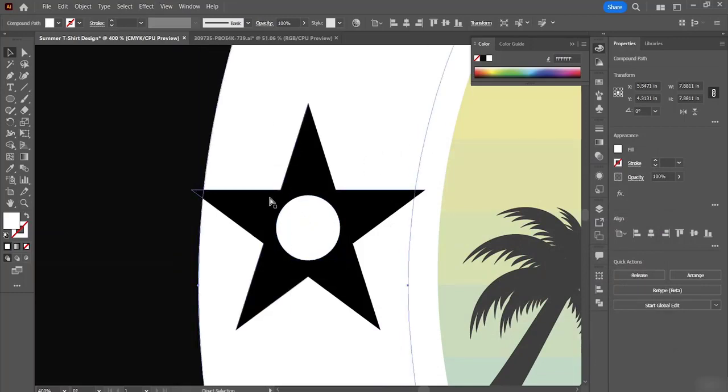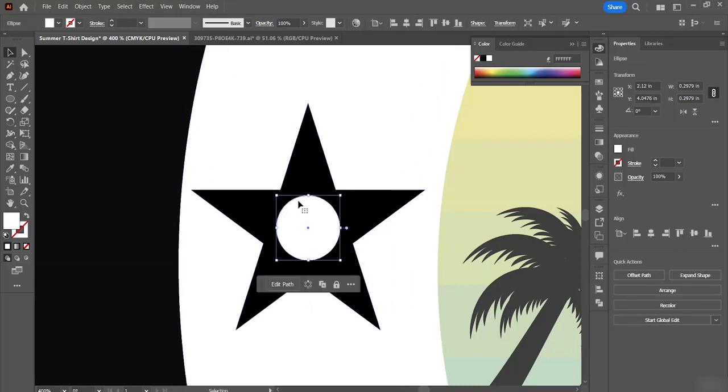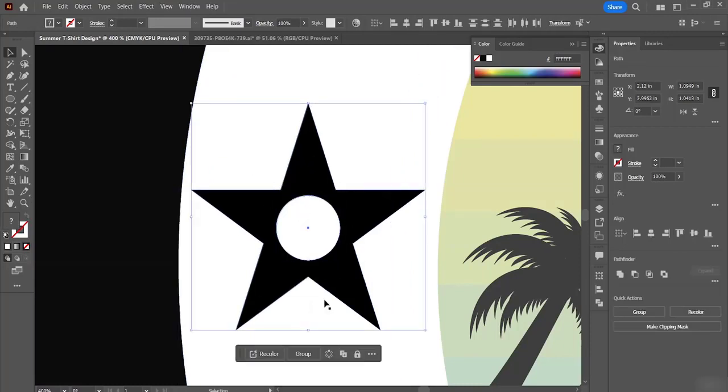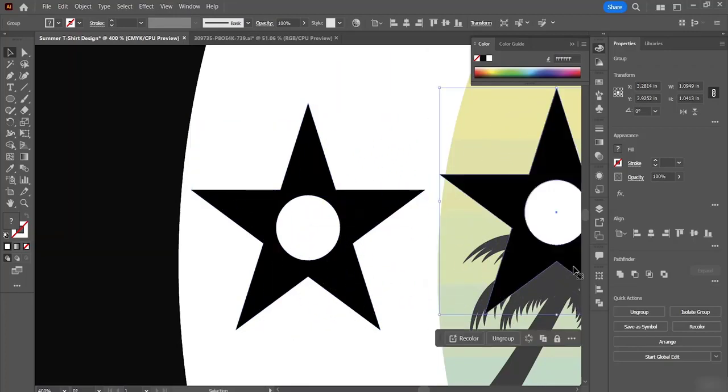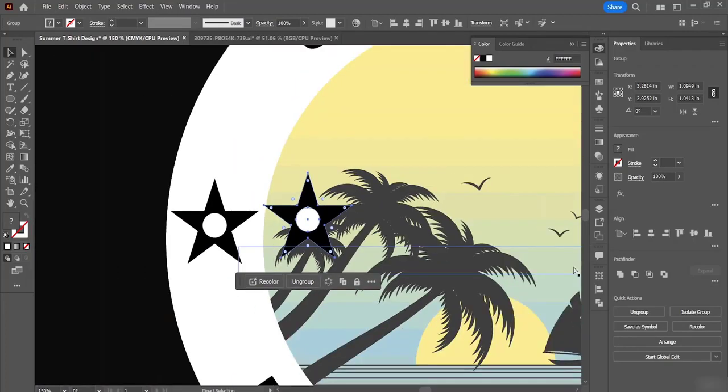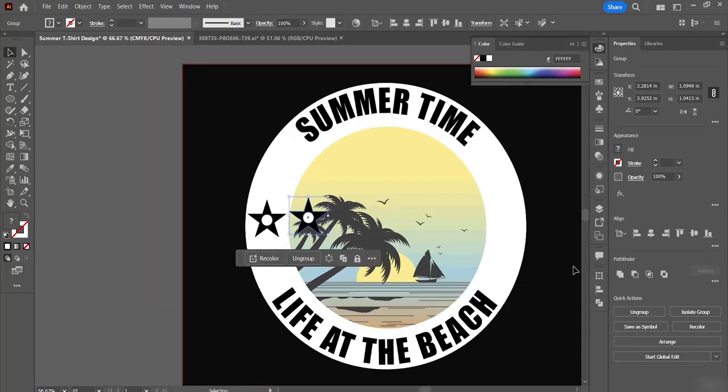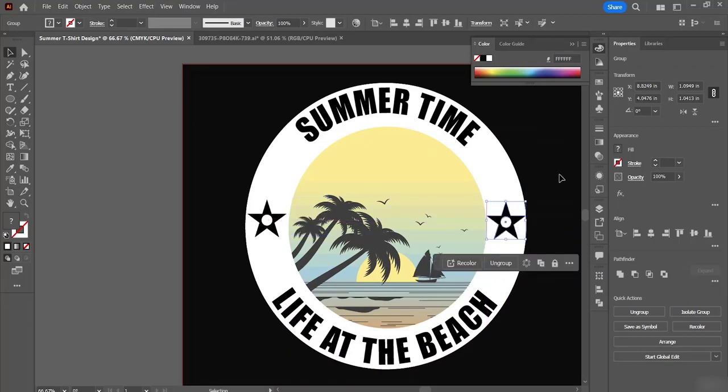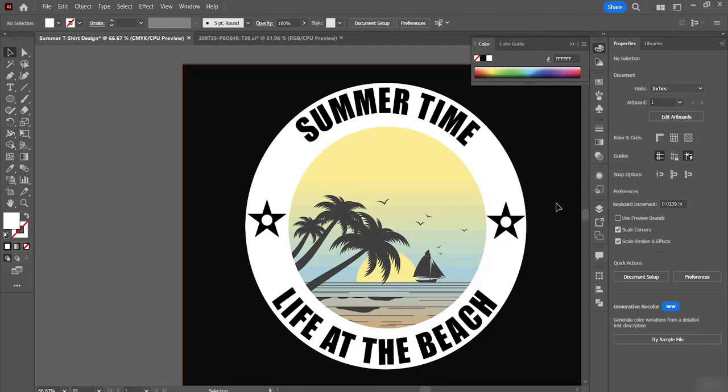What I can do is I will just Control Z, select this layer, Shift-select this one as well, and group this thing up. Once I've grouped this, I will press Alt to copy. So I have just copied this part from here as well. Now I will move on to the other side, and I need to make sure that I have the same spacing as I have over here. Now I will place this thing right over here.